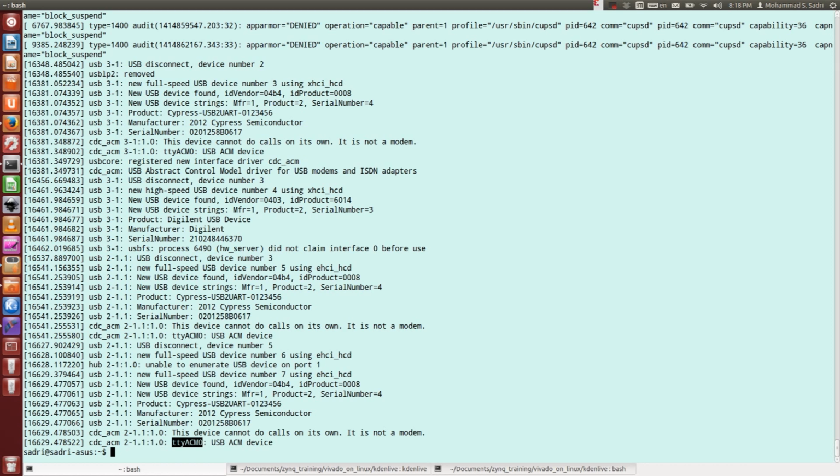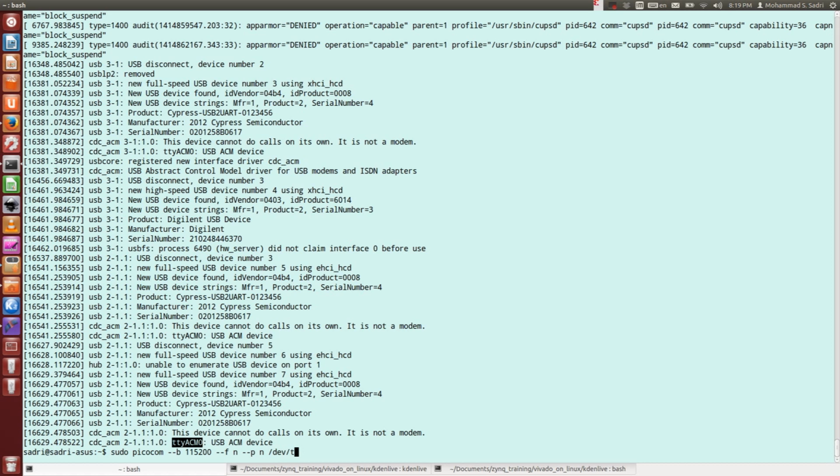So when I issue the Picocom command, for example, I say sudo picocom --baud 115200 --flow n --parity n. I think we don't have any parity, and then the name of the device.